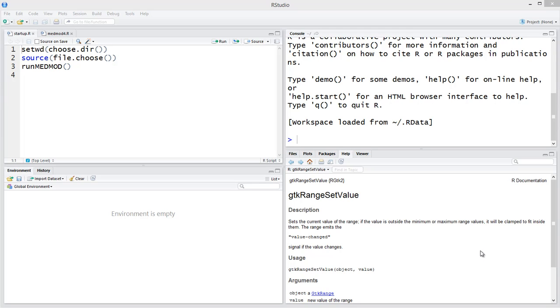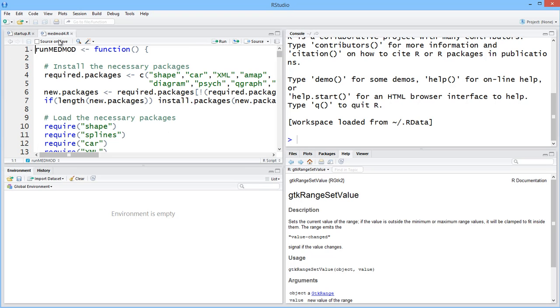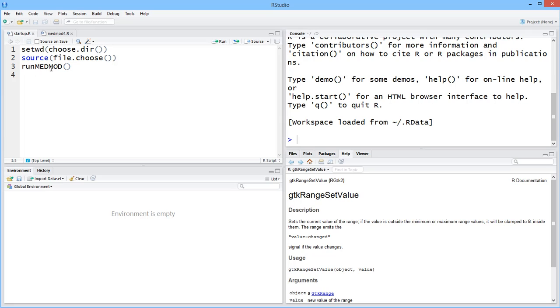So here we are at R. This is actually R Studio. You can start up the application using either R Studio or the R console. If you're using the R console, you would just execute these three commands at the R prompt. I'm just going to do it in R Studio. It's really the same thing. This is our application. This is our source file. It's what you load. You have to source this file, or load this file into R's memory, and then you can start it up with this command here at the bottom.